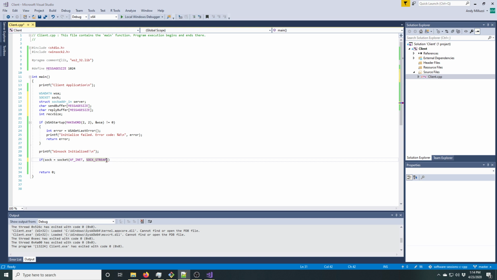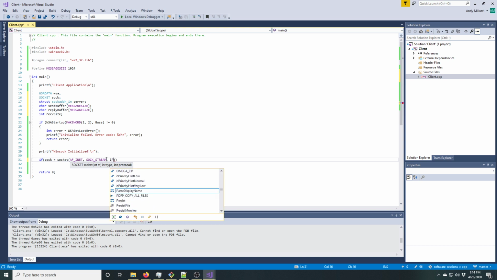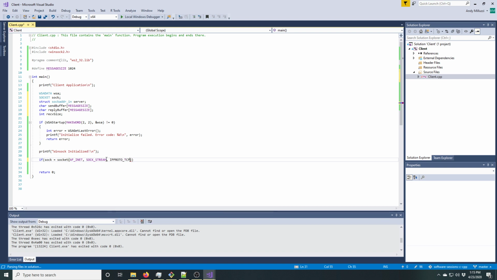And then the last argument here is going to be the protocol, and I believe for the protocol there is an IPPROTO. There we go. And there should be TCP.